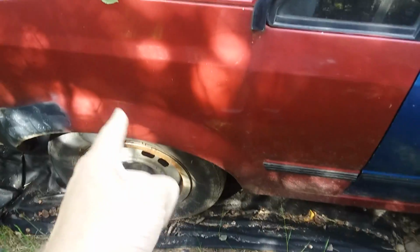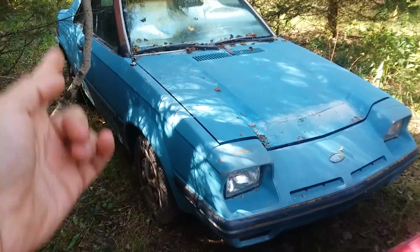It'll probably ruin your interior panels, but it also makes the rear suspension completely fail. The back of the car just drops to the floor while you're going down the road, and you have some issues. But out of all my EXPs, this is the only one with that issue, and this is, I believe, a Montana car. Every single other EXP of mine hasn't had the issue. This blue car is from Wisconsin. It's got rot all over the floors, but like I showed you, the wheel wells are good to go.